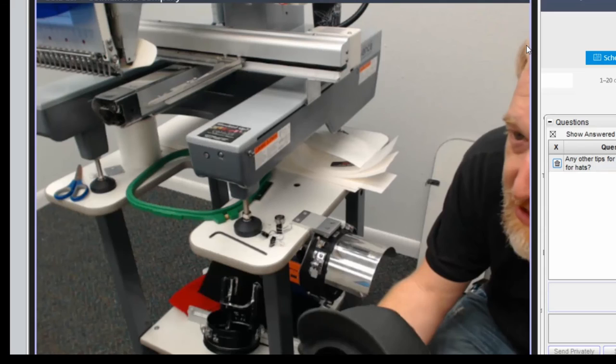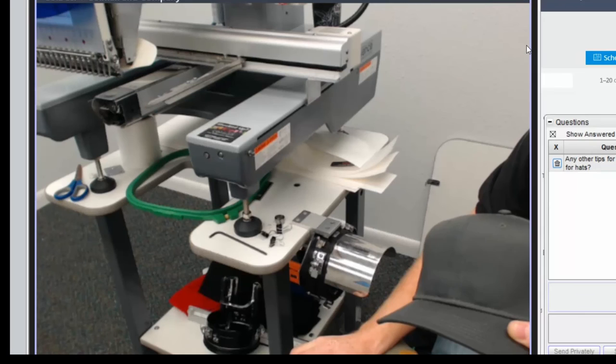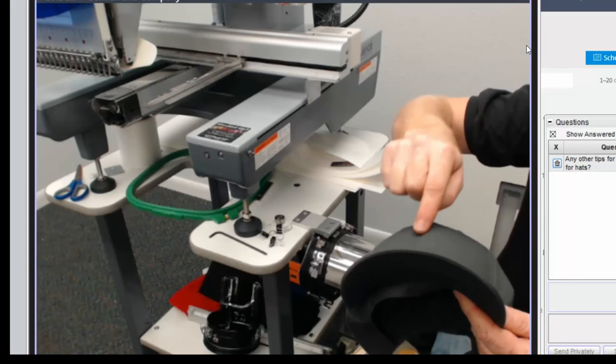Tension is one of the biggest things on cap designs as well. If you don't have good tension, then you'll have stitches pulling out the top if your bobbin's too loose or your top tension is too loose. If you do not have it nice and taut, or have that structure like we made by putting backing in it, you'll have a thing called flagging, where it's jumping a lot and you'll have the little loops coming out, those types of things.